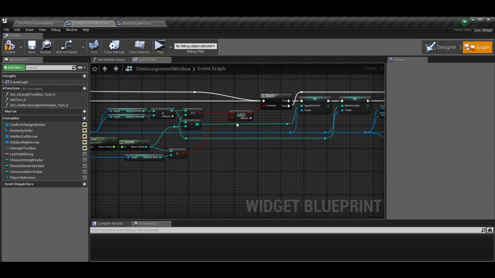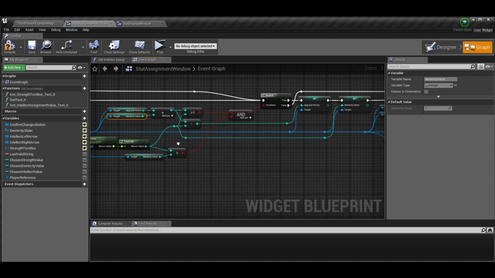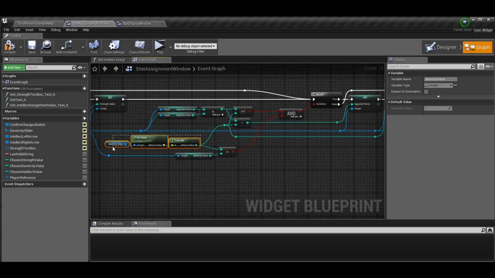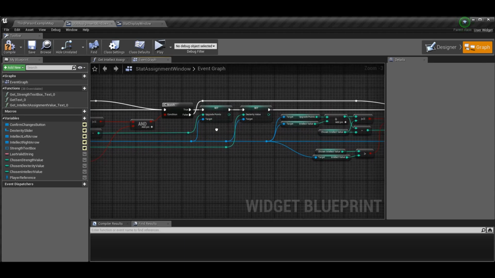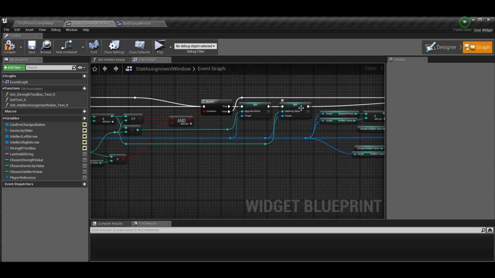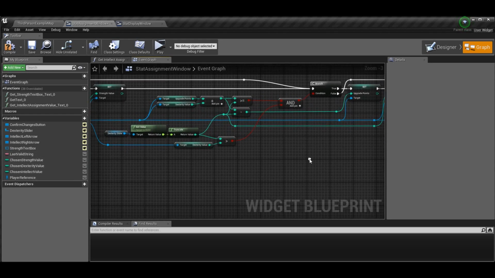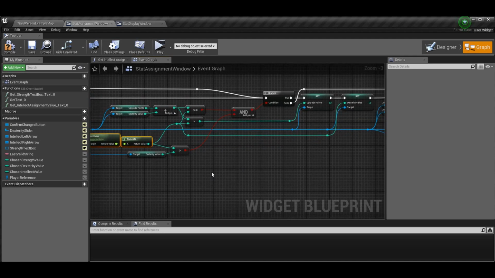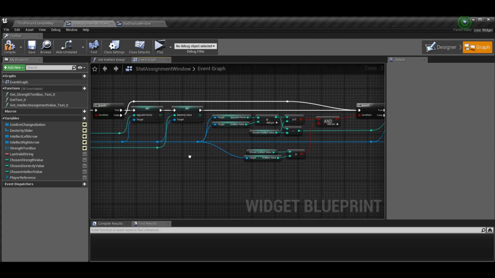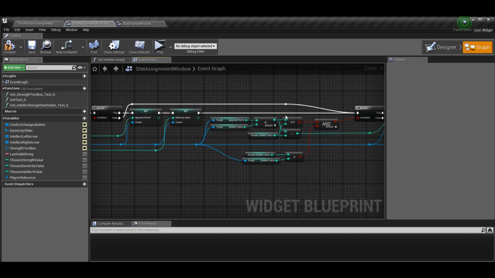And if it is, then we set our new upgrade points to be upgrade points plus dexterity value minus the current value of the slider. Okay? And then we do the same thing. We set dexterity value to chosen dexterity value, which is essentially this value right here. And then whether that's true or false, again, true goes the whole way through, false goes up above.